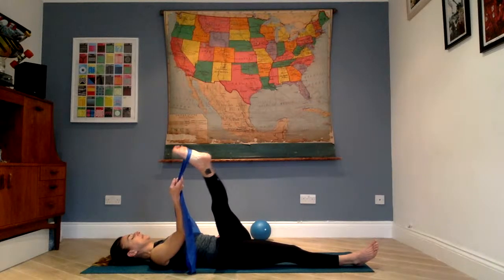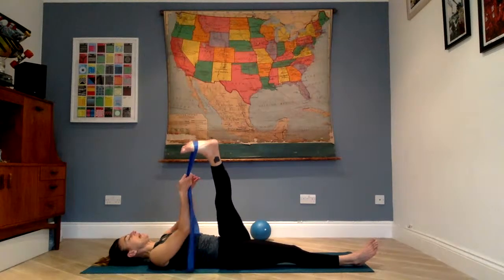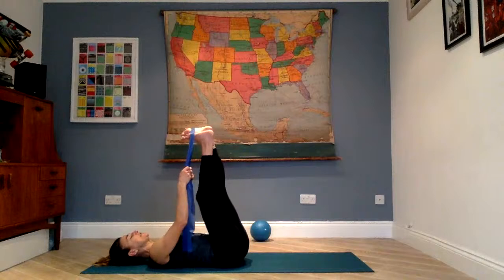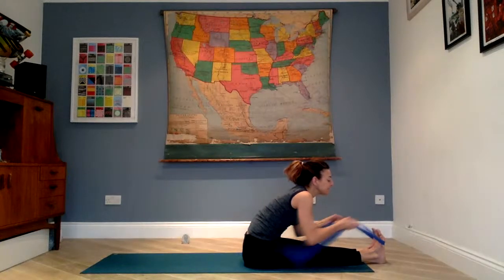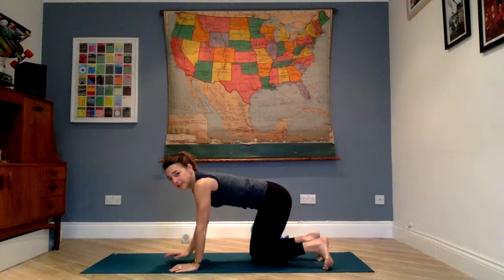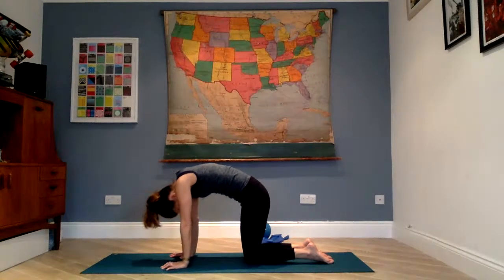Good. Circle the foot a couple times, just get those nerves kind of tweaking through your lower leg or the back of the knee. And then come back to the center, both feet into your band, get the legs straight, lift your head, roll yourself up, slowly let the feet drop down, fold forward. Take the band away, spin yourself around, chin to your chest, round the spine, do a nice cat stretch.